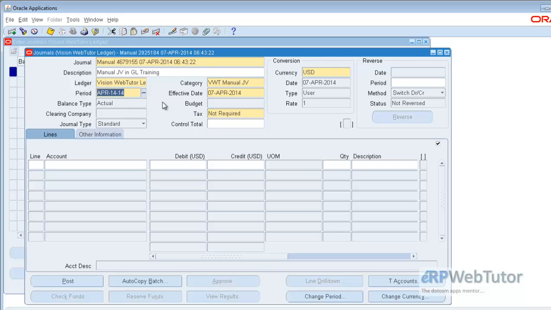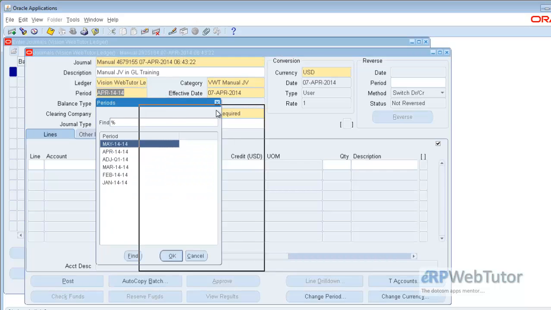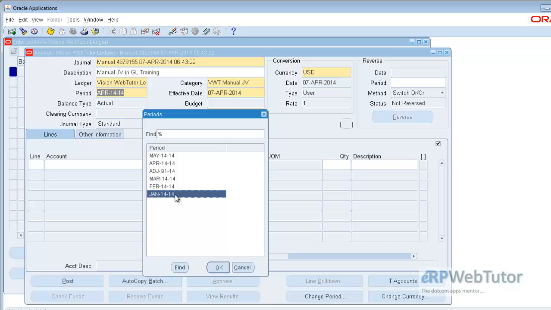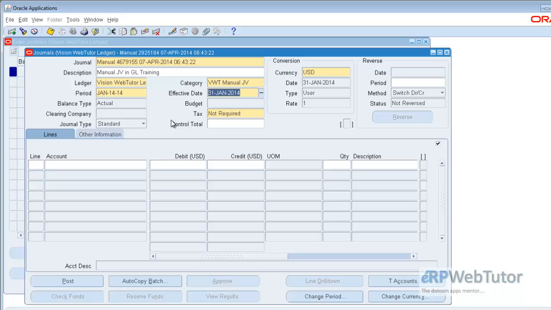In the GL module it is possible for me to do a backdated transaction. So I will change the period, and I'll go to the first month of my calendar, January 14/14. As soon as we change the period, the effective date, which was earlier coming as the system date, has also changed to the last date of the concerned period, 31st January 2014.